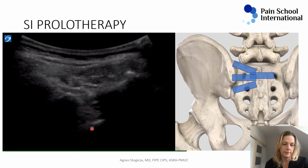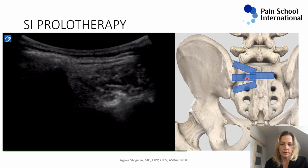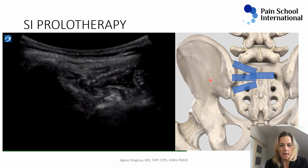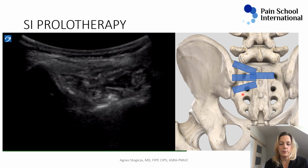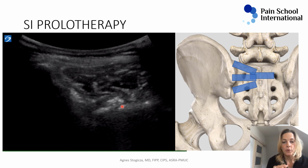Pick up my pointer. So what you can see, I moved from midline to laterally. This is PSIS, the dorsum of the sacrum. This is the ultrasound probe position now. I inject to the back of the sacrum, to the junction of the PSIS and the sacrum, and just under the PSIS. And then I move my probe like this position, a bit cephalad, and I inject again to the PSIS, to the junction and the sacrum. Then I will move my probe to this lower position, and again I inject. With that, we essentially injected all the SI ligaments. There's a superficial and a deeper layer. You also injected the multifidus and semispinalis attachments.